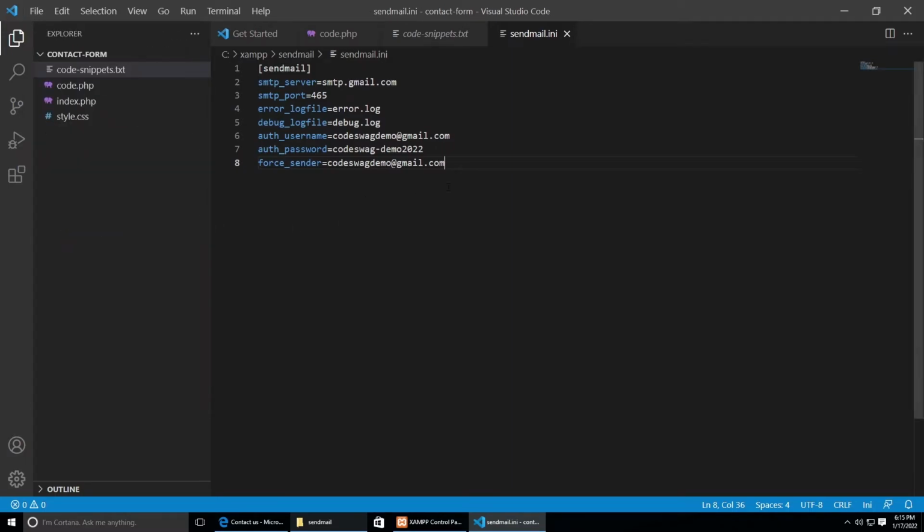and save. Right. So here we are telling sendmail, the sendmail program, that our SMTP server is smtp.gmail.com, port 465. We're going to tell it to put any errors in a log file called error.log, any debug messages in a file called debug.log. So it's going to create these files.